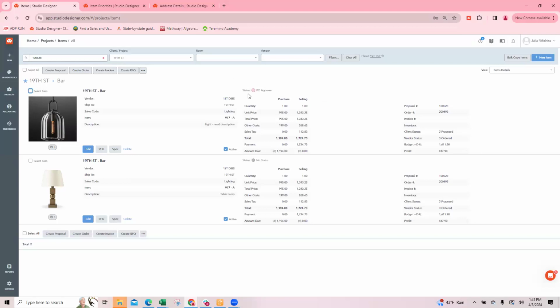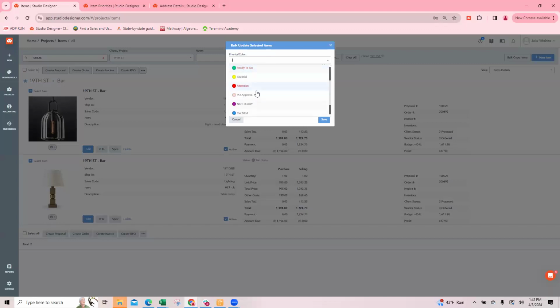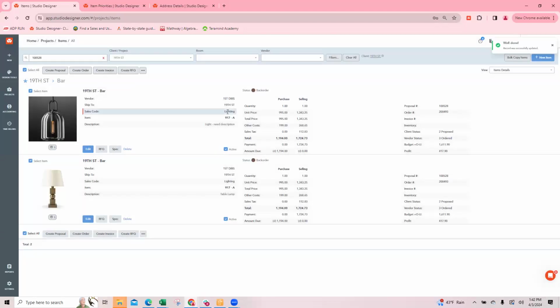And so actually, if you do utilize colors, remember you can update colors and codes in bulk, which is fantastic. So select your 2 items, go to your 3 dots, and go to bulk update and change my priority color. I'm going to say brown because I don't know, why not? They are back ordered from First Dibs, but not long enough because we actually really want to pay for them.